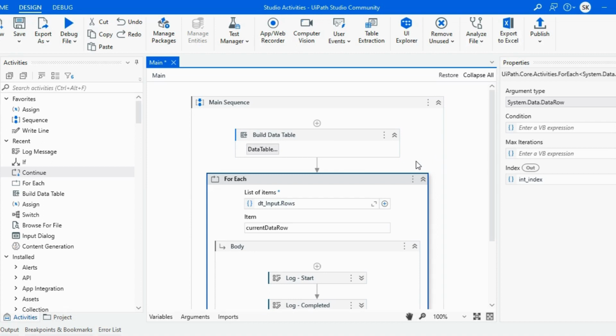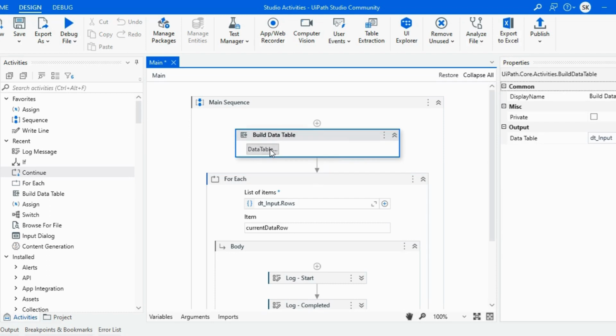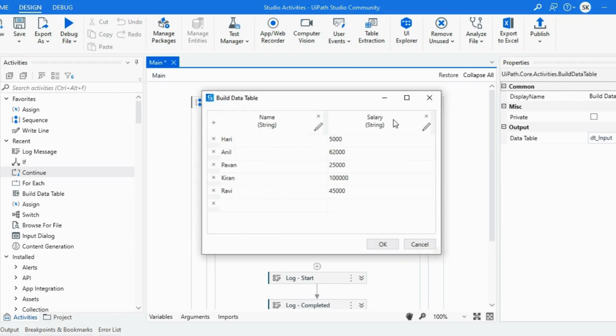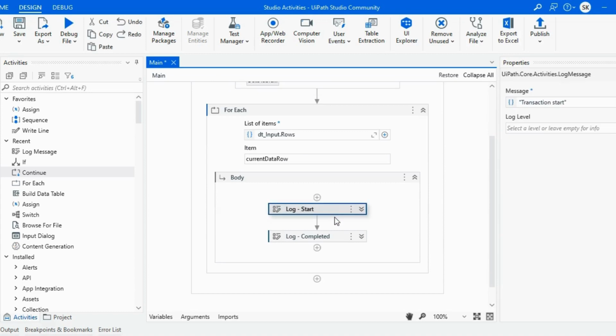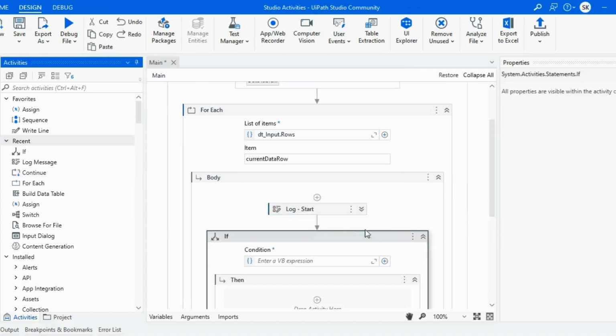Let me create one scenario to demonstrate this continue activity. Here in this data table, we can have name and salary, and I wanted to process whose salary is greater than 25,000. Let's see how we can do that. So first thing, to check the condition, we would use the if activity.